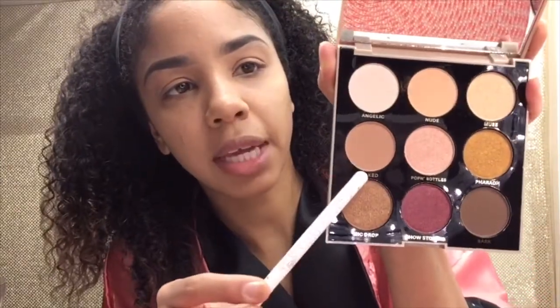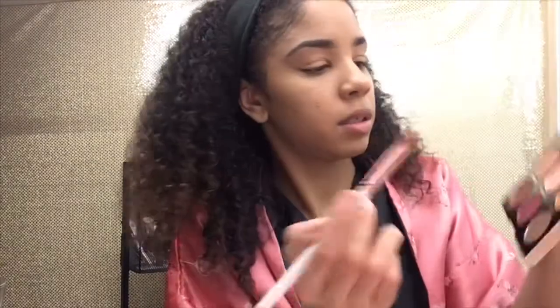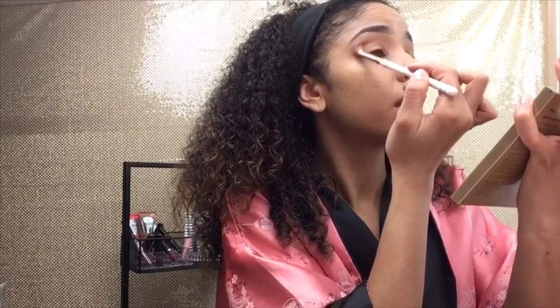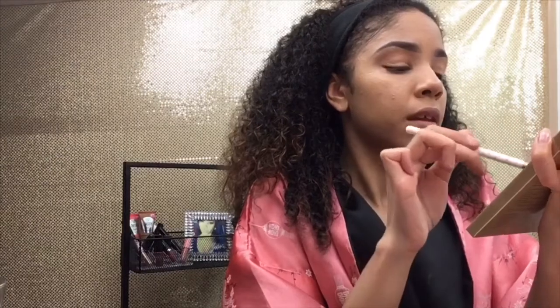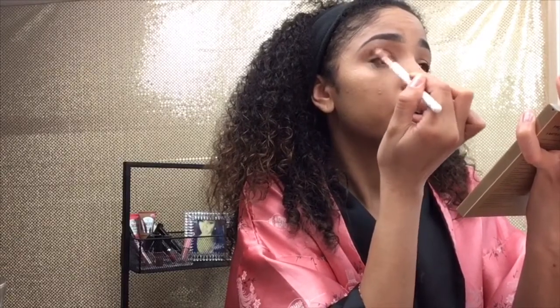Okay guys, so next we're gonna go into the color Naked with our Glamour Dolls brush with the little points. And we're gonna go in this inner crease right here. You see that? I like this palette. Oh, a lot of powder came off. I think all my powder came off. Don't tap too much. Don't tap all your product off.